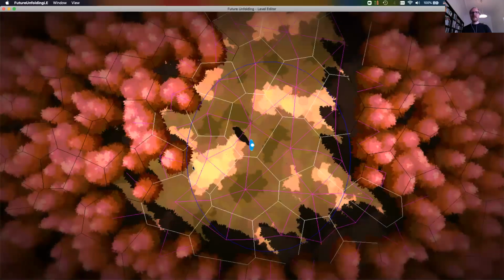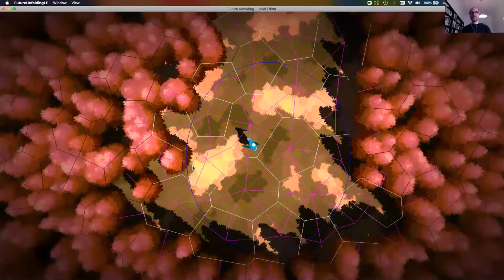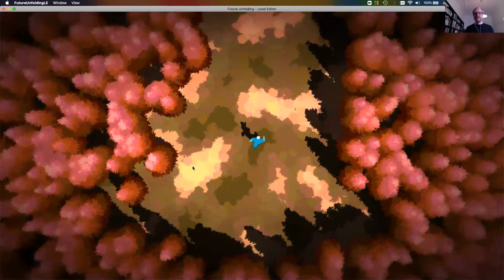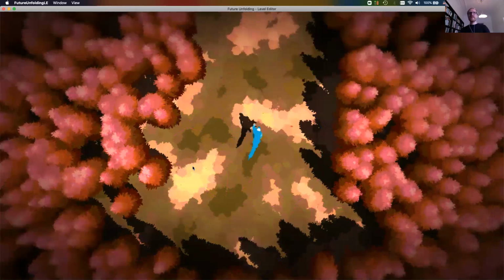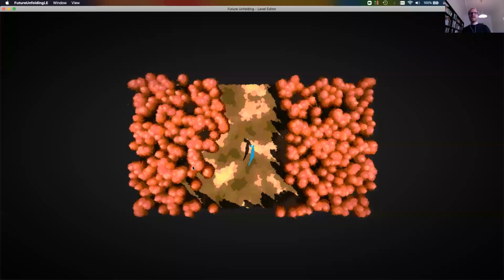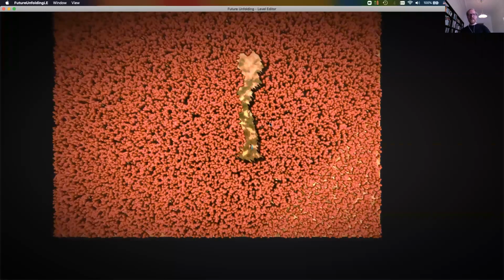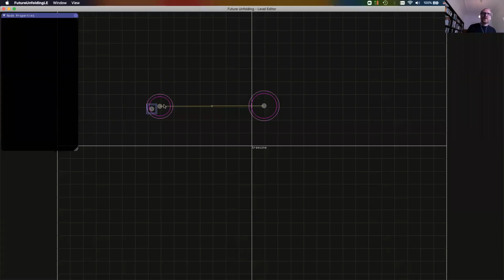So here we have the first area where I'm spawning in. And here's the path. Let's see, let me just use the debugging. So here's the path going upwards. And now you might ask yourself, but we made the path to the right.